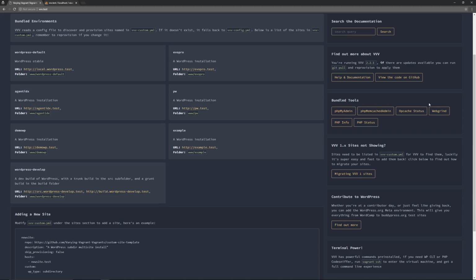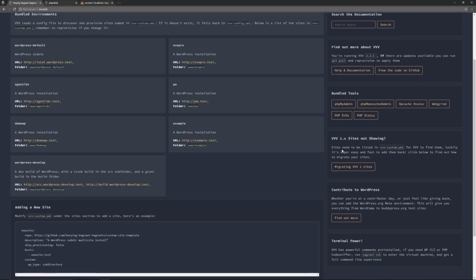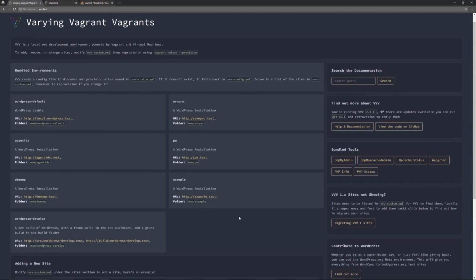And then you can get some more information over here about some of the other items that you have set up. So you can check out your PHP information. As you can see, we're currently using version 7.2.9 and on Ubuntu 14.04.1. And there's some more information that you could check out over here as well. Now this opens up a world of opportunity because unlike some other setups, you could really work with this via the command line and get into WP CLI and some other advanced functionality that you really don't get set up with some of the other solutions out there. But that's a more advanced setup and videos, and I'll create that at a future date.